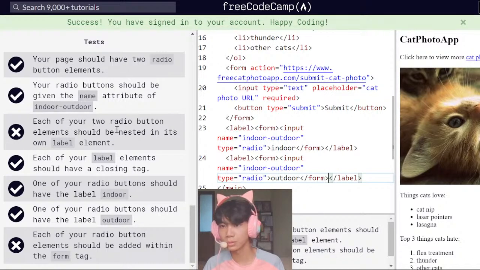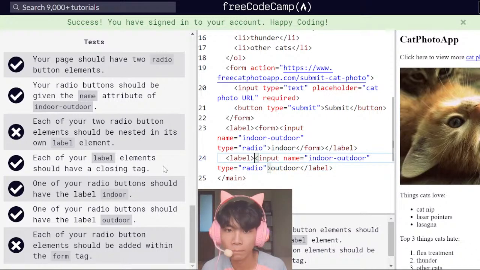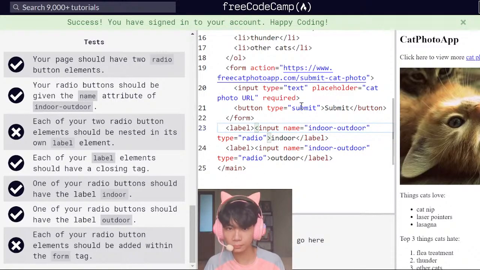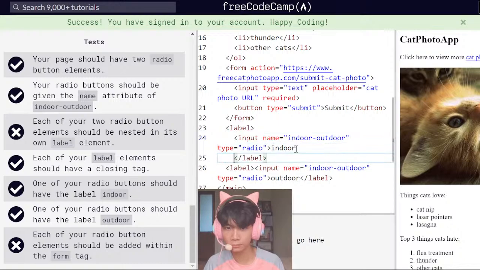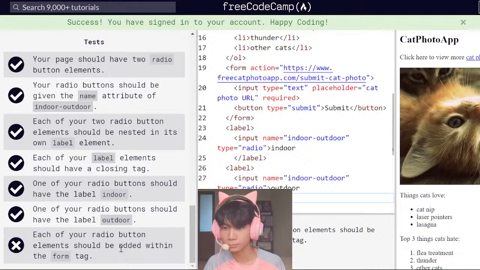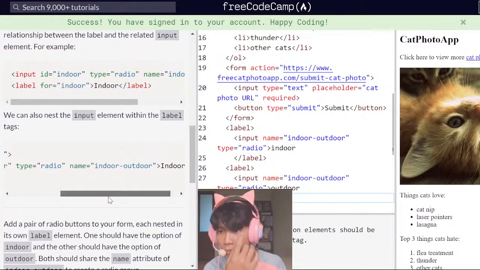Each of your two radio buttons should be nested. What does it mean? I don't know how to say that.